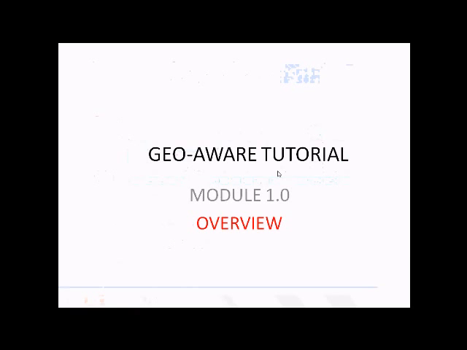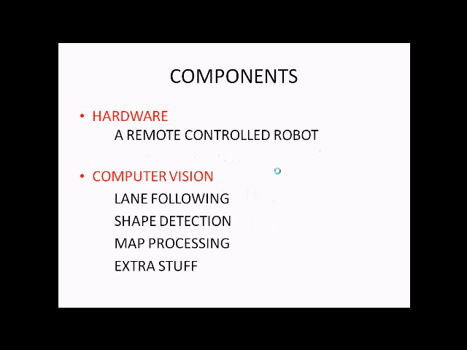Alright, so with that we come full circle, all the way back to the beginning. I'll just very quickly summarize whatever we've discussed till this point, and hopefully that will help put all of this together in perspective. We first had a look at the problem statement, and we discussed the various components that you might need. In hardware, we talked about a remote control robot, how to make a differential drive, how to communicate, how to burn code onto a microcontroller, and basically create a module that turns left, right, moves forward, depending on instructions that are sent to it from the laptop.